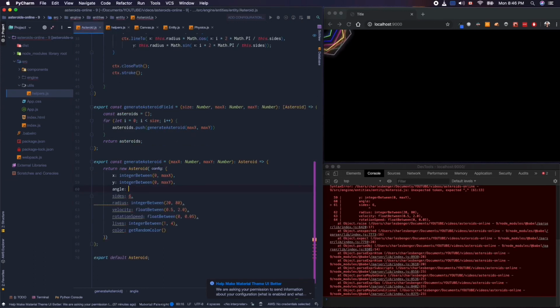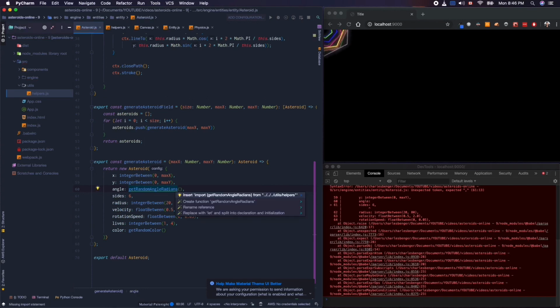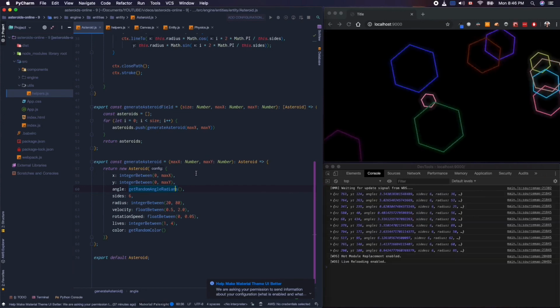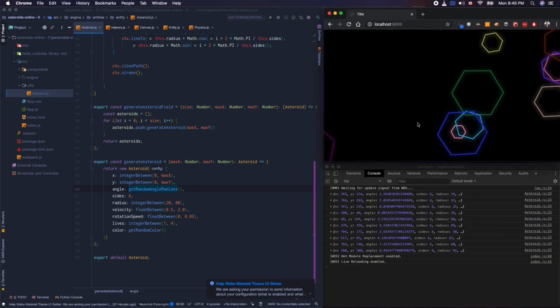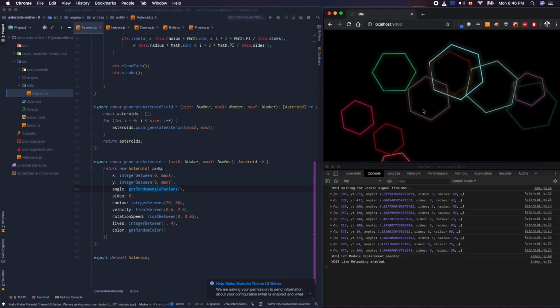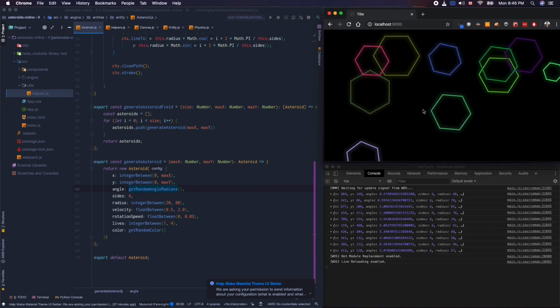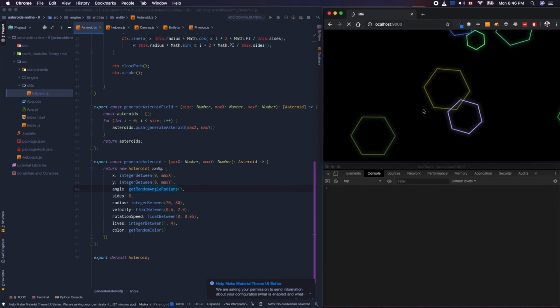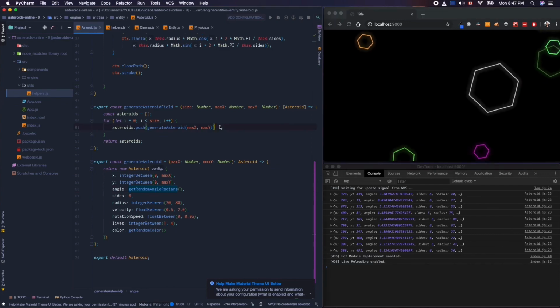Let's go back to our thing here, and we'll call our method. Got to import that. And there we go. Sweet. There we go. So now you can see every time we refresh, we're getting a random list of asteroids that are moving across the screen.